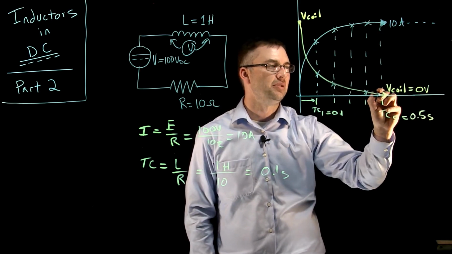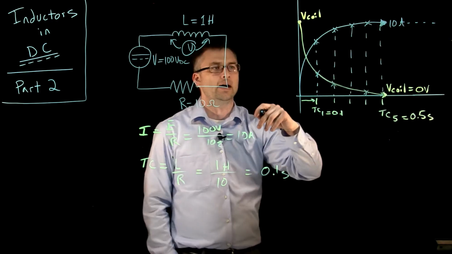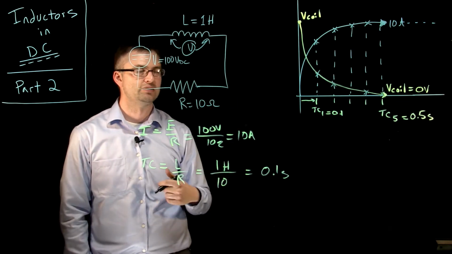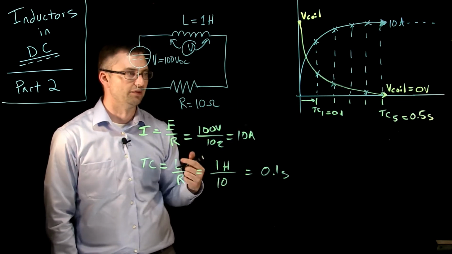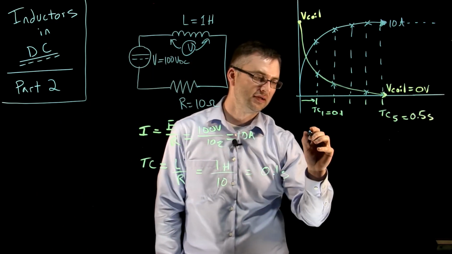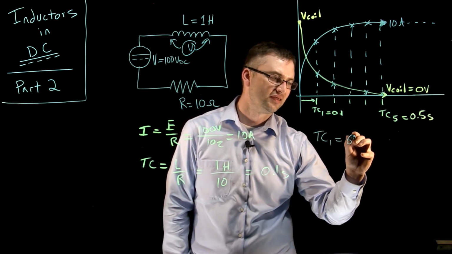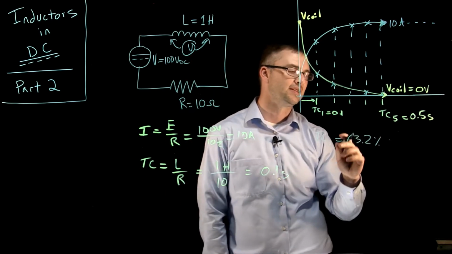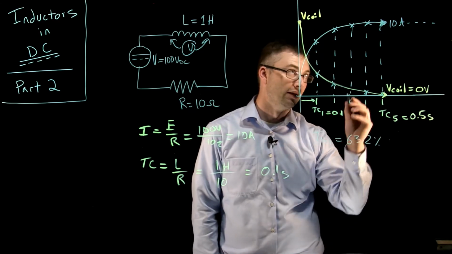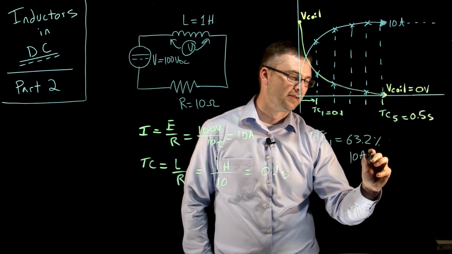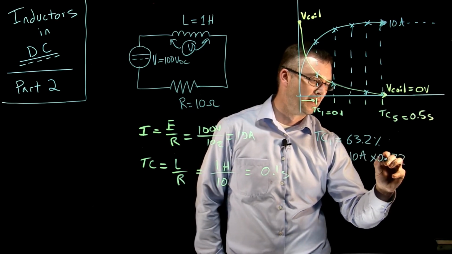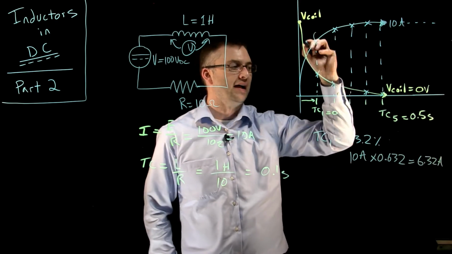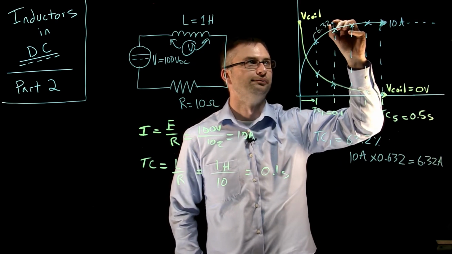And what I mean is the shape of the graph stays the same. It's just the peaks and the length that change, but ultimately it falls into a certain percentage of rise for that first time constant. All right, so for the first time constant is 1, we get a 63.2% rise of the total. So what that would look like is 63.2% of 10 amps, so that would be 10 amps times 0.632, and we of course have 6.32 amps. So that is how much current is flowing at the first time constant, 6.32.